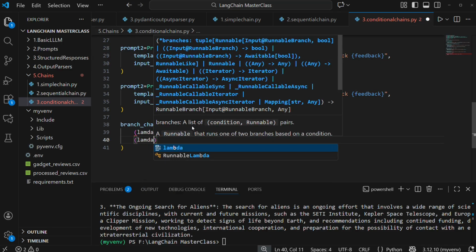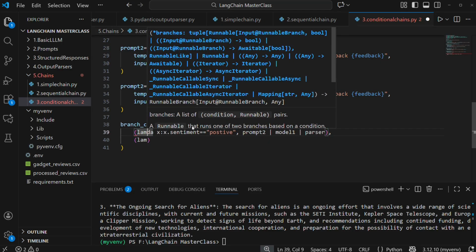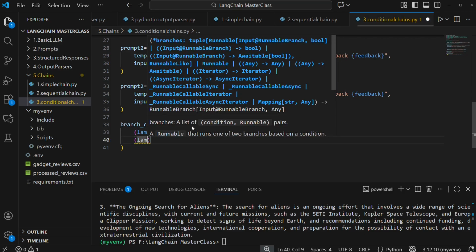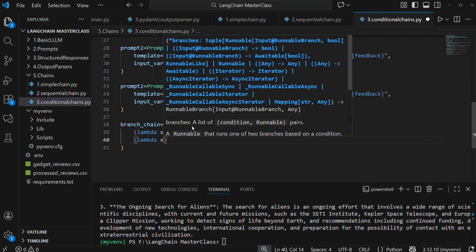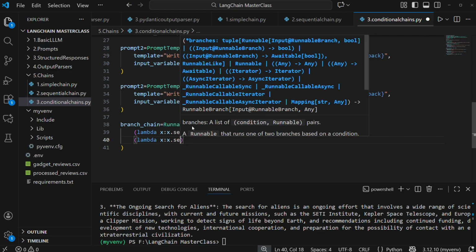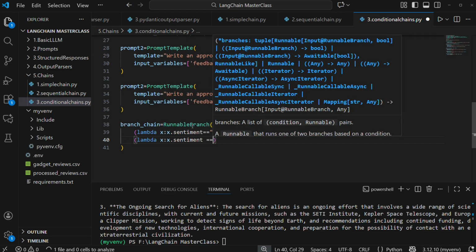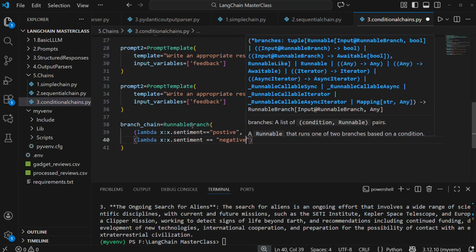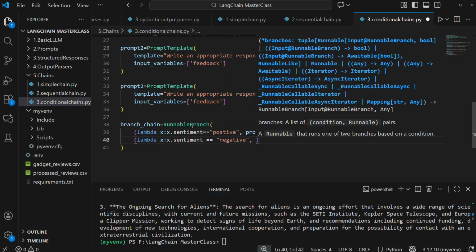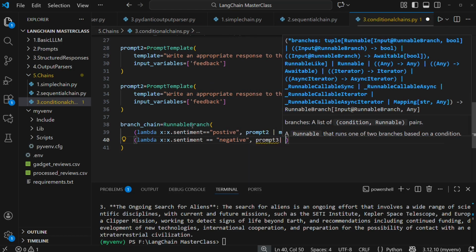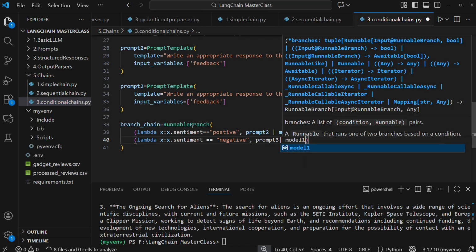Else, if the sentiment is negative, x colon x dot sentiment equals to negative, then I want to call prompt 3, model 1, and then parser.